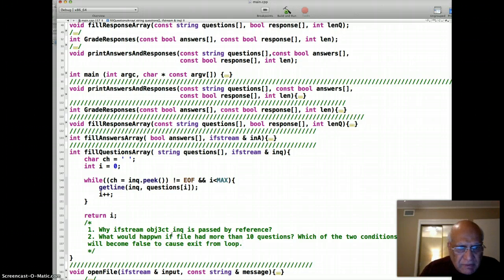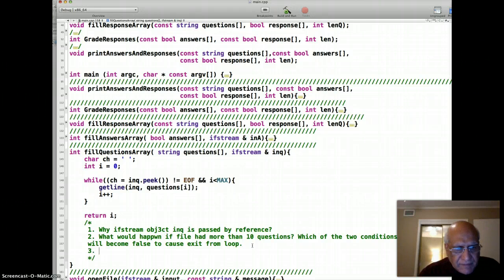And by two conditions I mean, this is one condition. Would it become false if the file had more than 10 questions? Or the second condition, would this become false? All right, so which condition will cause loop exit?